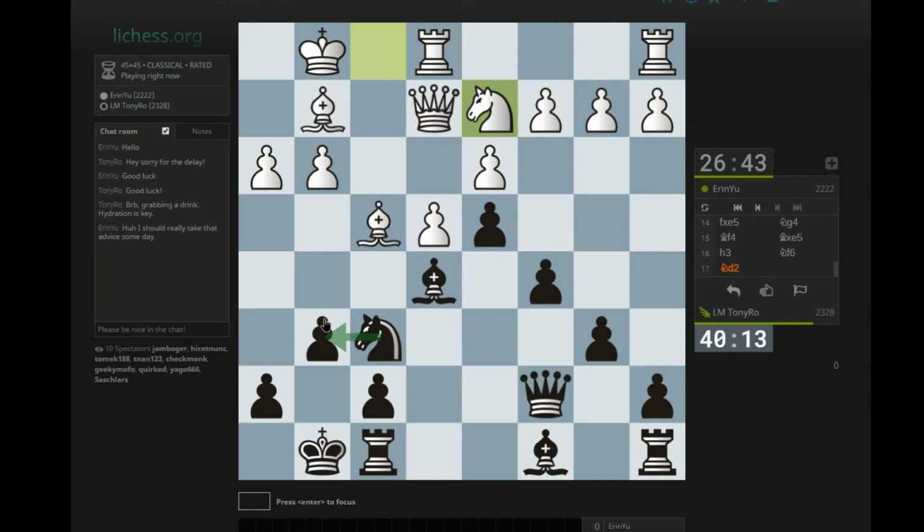Like knight h5, bishop e5, queen e5, knight f1, knight takes g3, knight takes g3, queen takes g3, e5, rook b8, and I don't see any knockout blow there. e6, bishop e6, it doesn't really do anything. I'm terrible with the arrows. So knight h5 just kind of looks good. I'm not sure what he intends there. Maybe I'm missing something dynamic, or maybe he just felt like he didn't have anything else. Maybe he just missed knight h5. Pretty natural move, though.